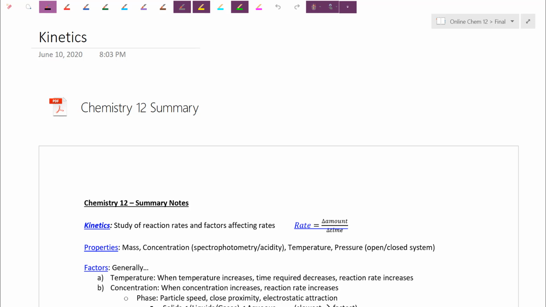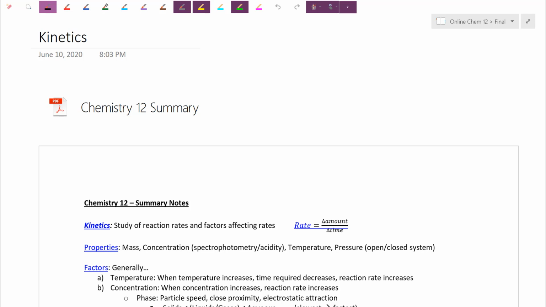Morning, everyone. In preparation for the final, I'm going to overview the 5 chapters that we covered in Chem 12. Let's just highlight some of the main concepts here. This notes section that I'm going to be working with, you can find a digital copy under the resources section. We're going to scribble over these notes, maybe practice a problem or two, but hopefully this will remind you of some of the key things that we learned in each of these sections as you do your review.